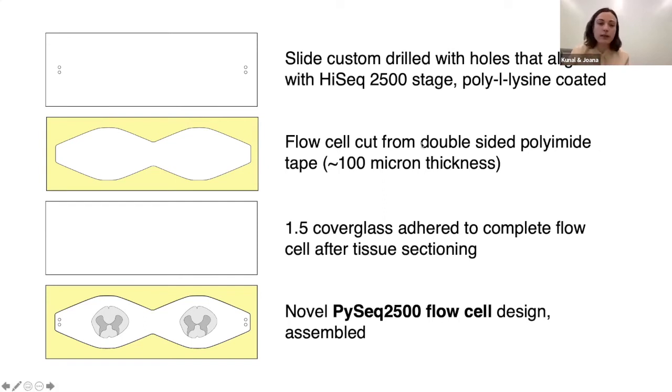And so once we get to this stage, we can section our tissues into the flow cell and store the whole thing at -80 until we're ready to use it. After we fix the sample and we process the tissues, we can then create a closed chamber by removing the adhesive backing from this flow cell and adhering a cover glass that then creates the full assembled flow cell that we use on the HiSeq. And so, as I already mentioned, we really think that this is an adaptable design. If you change the coating or the shape that you cut out of this Kapton tape, we think that it could be applied in a number of different ways.